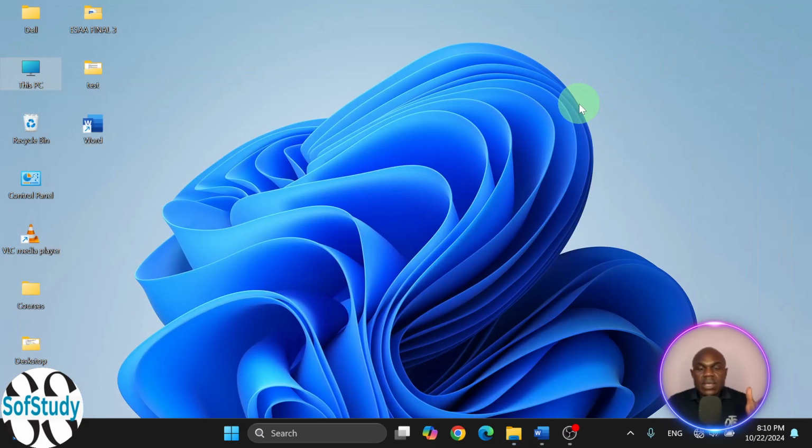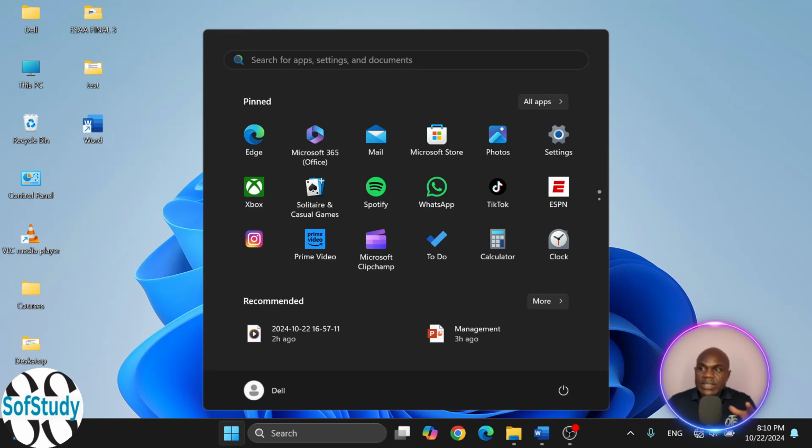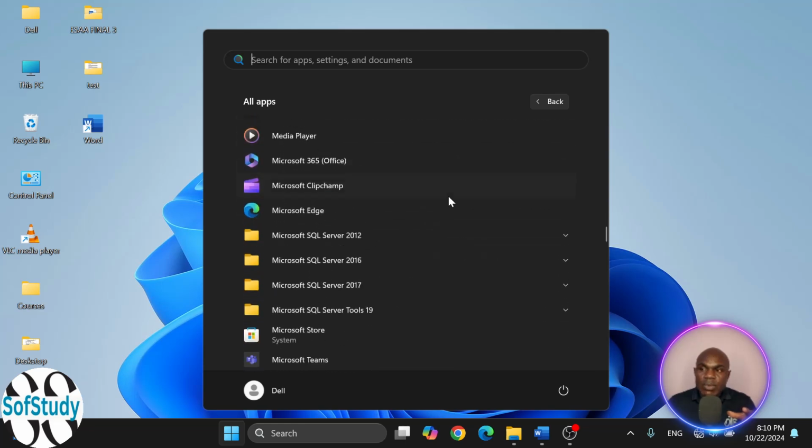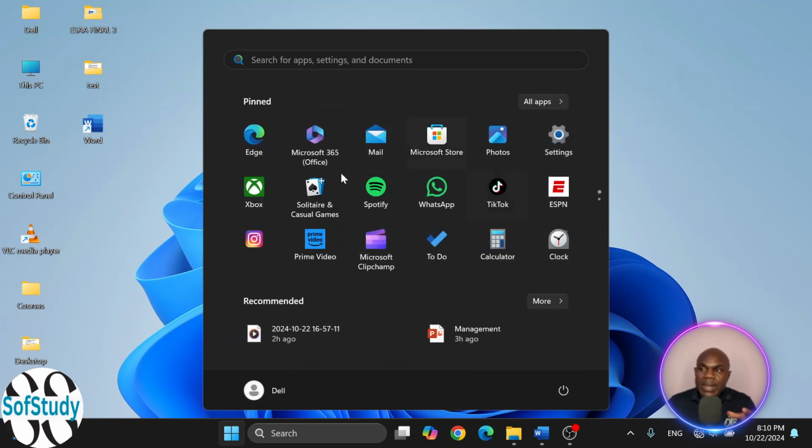Another element is the Start menu. The Start menu provides access to programs, settings, and files installed on your computer. In my case, it is found to the bottom left. When I allow my mouse to rest on it, you see it appears Start. So if I click on the Start, you will see it provides access to all applications. So I can see all the applications that are installed on my computer, and I can go back and see the other files that are available for me.